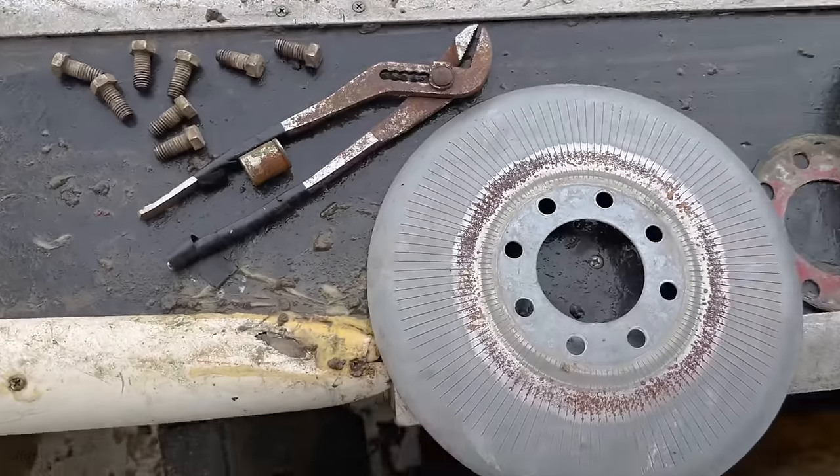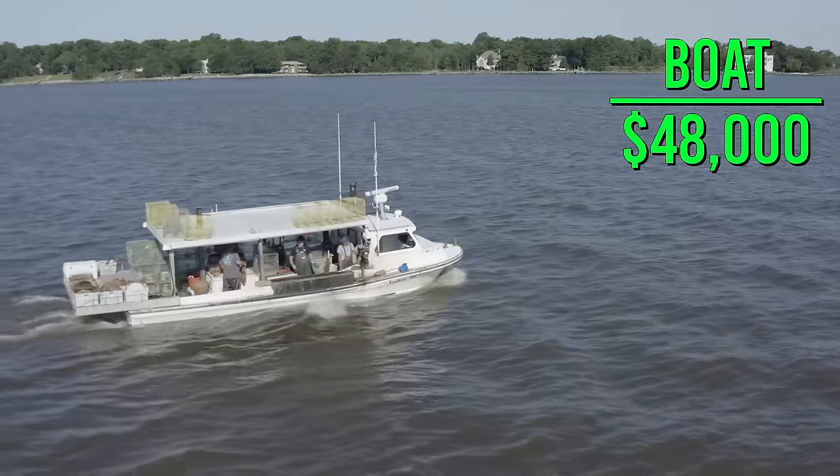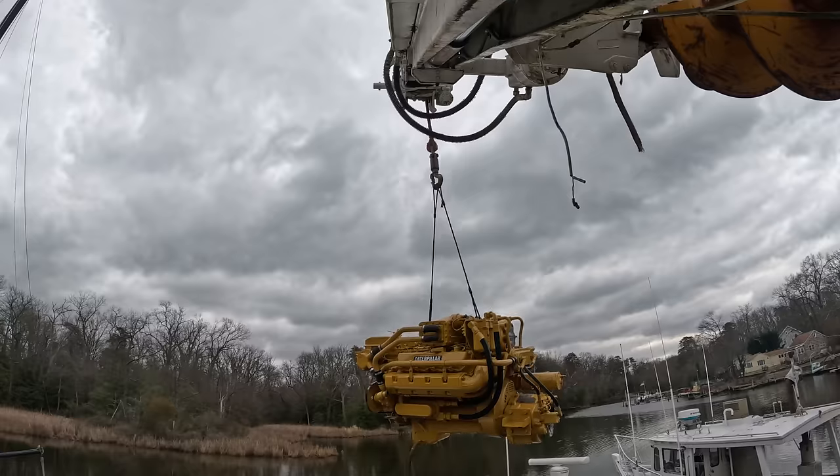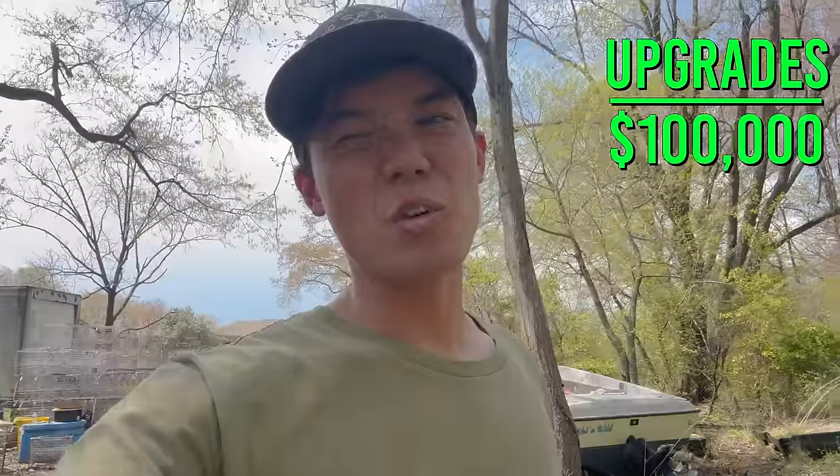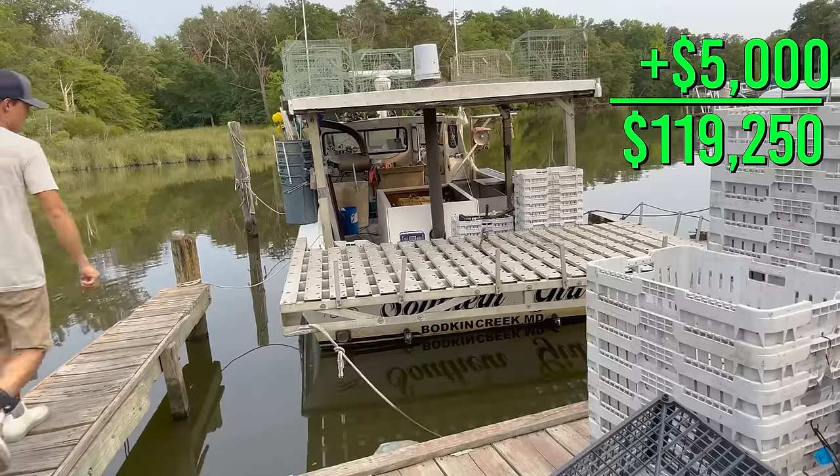The boat, the Southern Girl that I work out of — it was about $48,000 when I bought it and I've put a whole other engine and another transmission into the thing. So I have north of probably $80,000, $90,000, maybe $100,000 into the boat. Of course, the boat does make you money. It takes money to make money. And then every boat you own, you have to pay slip fee on that boat.